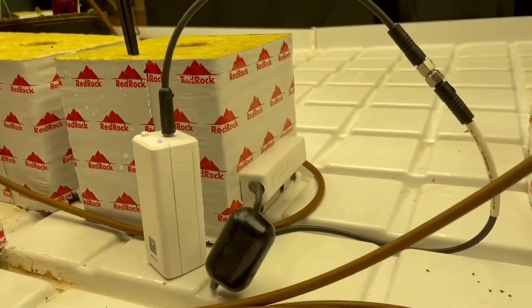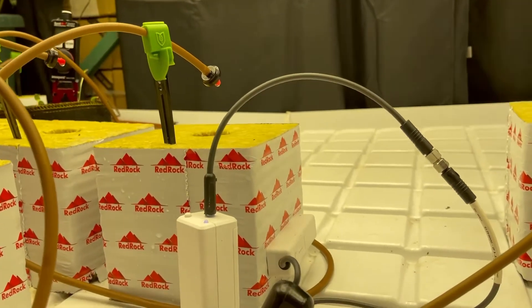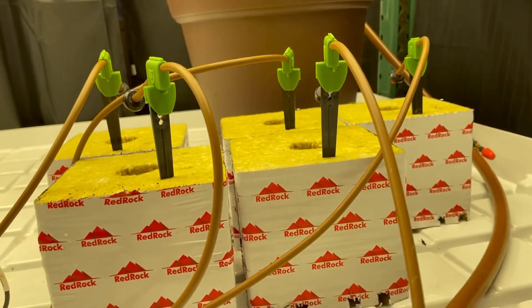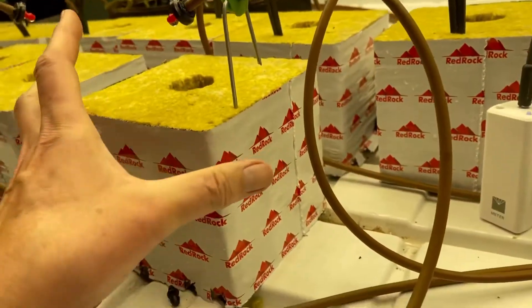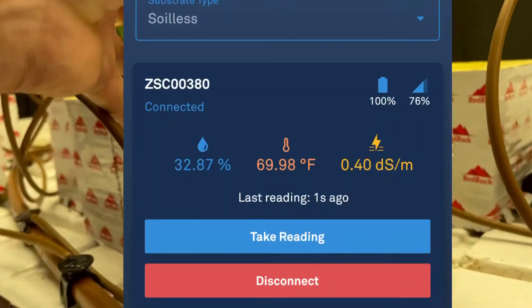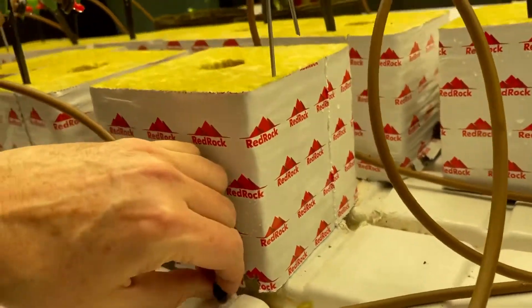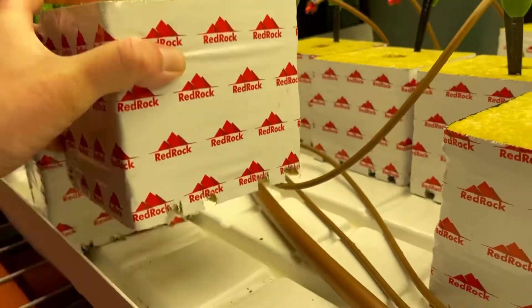We have the Solus plugged into one of our cubes with a single emitter on the drip right now. The drip just shut off — that was a 10-minute initial drip just to saturate these blocks. These six-inch blocks hold a lot, and right now we're still only at about 35% water content, so most of them after 10 minutes of drip at 0.5 gallons an hour are not going to show a lot of drainage yet.